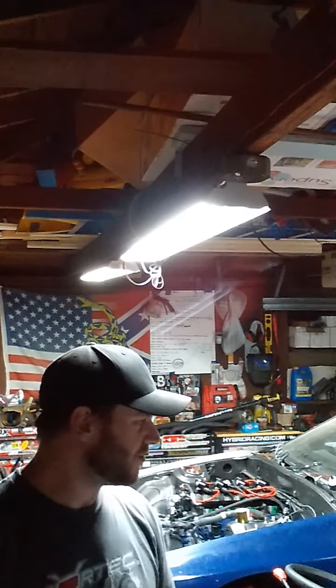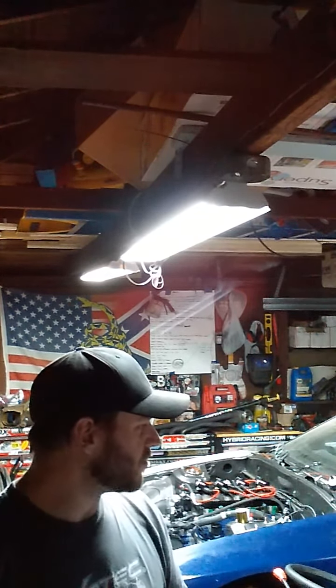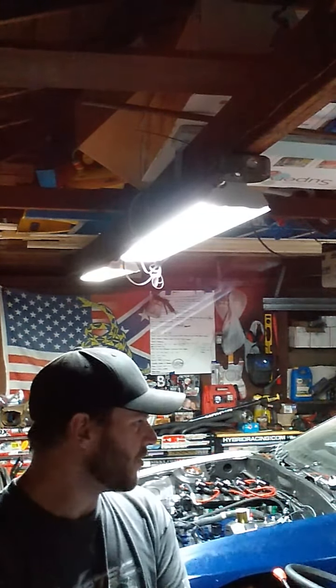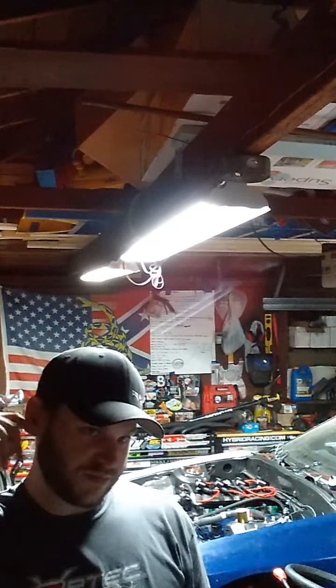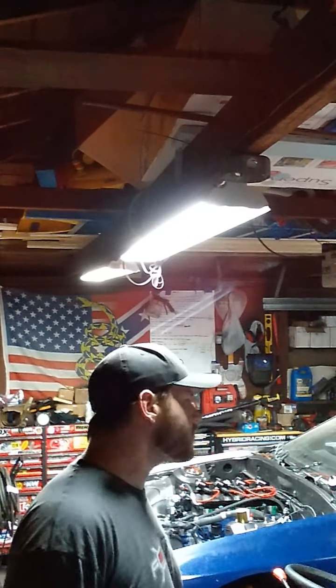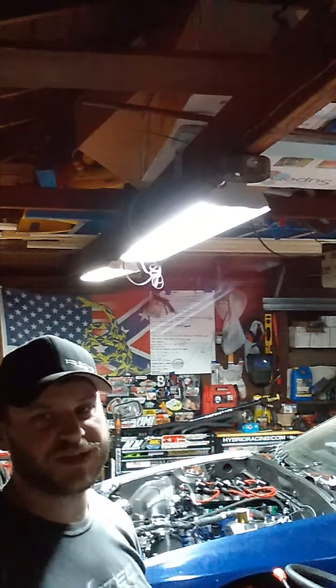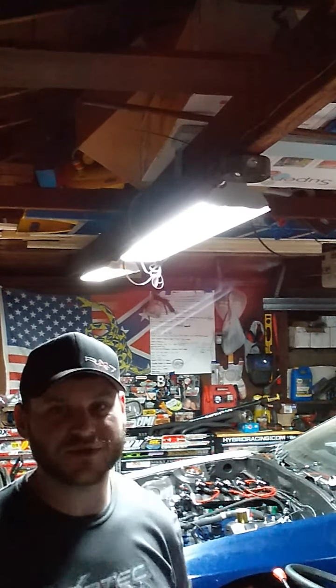I put the rear knuckles in, but I still haven't got those bushings yet. They were supposed to be here today, and they did not show up. It's 1 in the morning, so I doubt they're going to show up tonight, and that's okay. Maybe tomorrow. They were coming from way west side of Canada, like British Columbia somewhere. So yeah, the rear hub's just sitting in there with no bushings, just a bolt holding them upright. I wanted to put the wheels on today, but I really want to get it on the ground and see what it looks like with the new suspension, but that's all right.